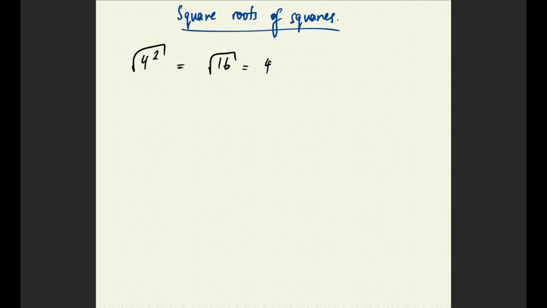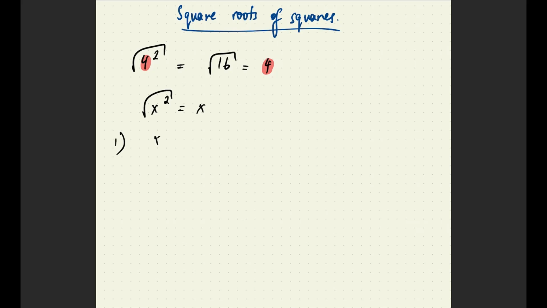If I told you to find the square root of any number x squared, we would say this is just equal to x, right? If you look closely, 4 squared gave us 4. So in a similar way, we would also say that the square root of x squared gives us x. Is this even true in the first place? Not really, but let's find out. So let's do two examples to check if this is actually true.